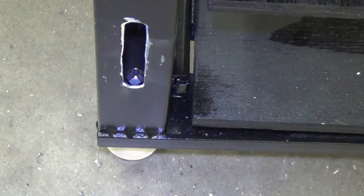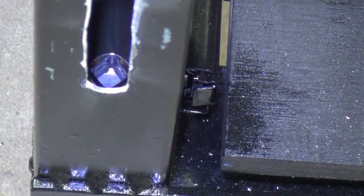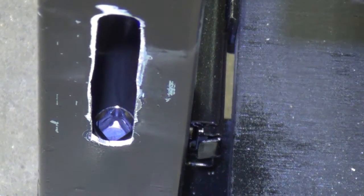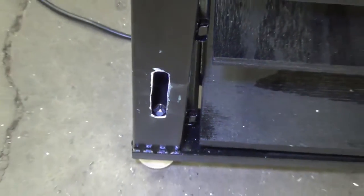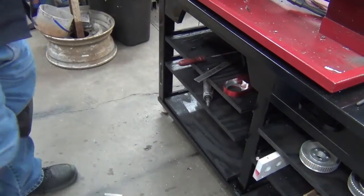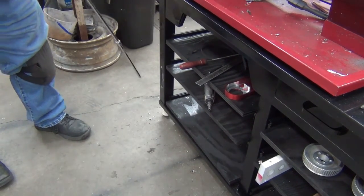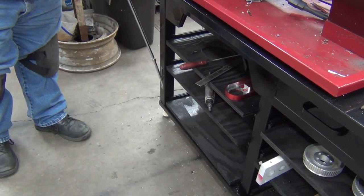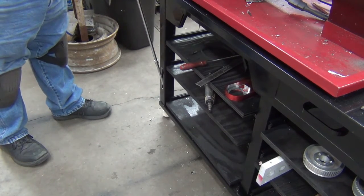Well, there you go. Down in the slot there. That's where the top of the bolt is, the part I welded on. So let's see how it works taking the weight off. So right now it's movable. Okay. And that's how easy it is to get it in there.